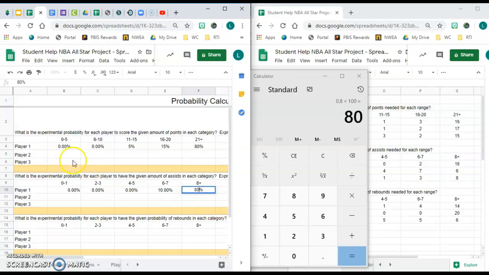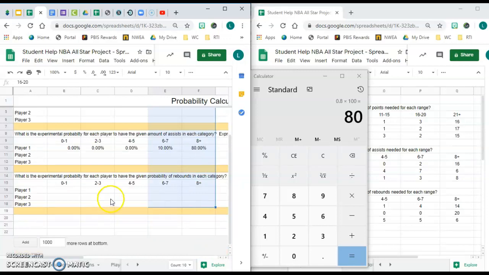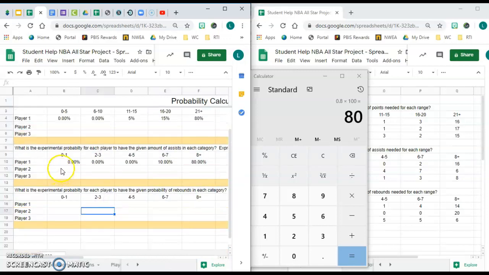So far, player 1, LeBron, is in the highest section most of the time. That's a good thing, and that's something we want to look for in a player. You want to see which player the majority of the time is in this section, because that means they have a lot of points, a lot of assists, and a lot of rebounds. You're trying to be in at least the top 2 sections for the player that we want. And again, you're going to do the same thing for down here.